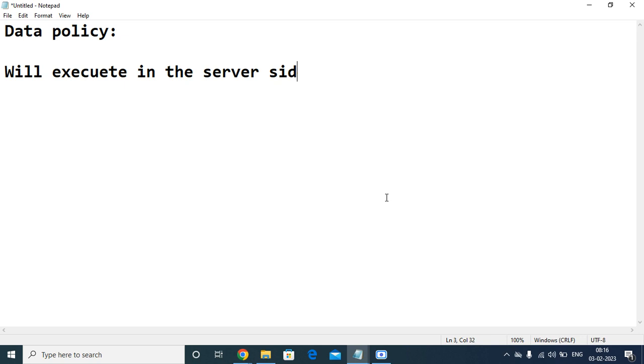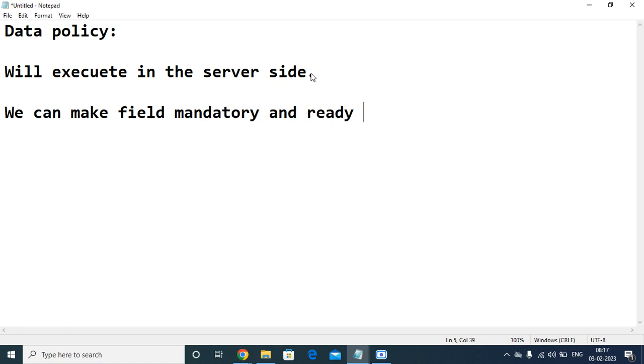And from the data policy, what we can do is make a field mandatory and read only. Let's open the instance.